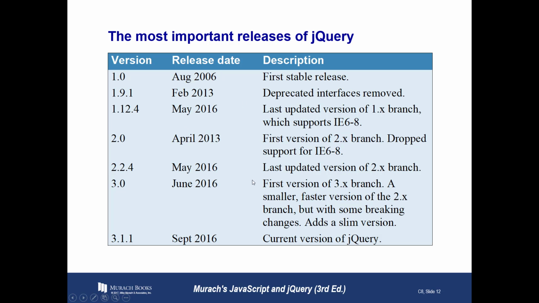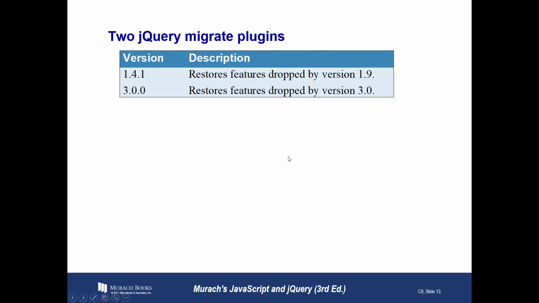If you're a history person, 3.3.1 is the latest version, but since the book is a couple years old, that was the latest version once the book came out. I will tell you there was a big change when they went from the last version 1 to the first version 2. Version 1 supported IE6, IE7, and IE8. Starting with version 2, they are no longer supporting IE6, 7, and 8.